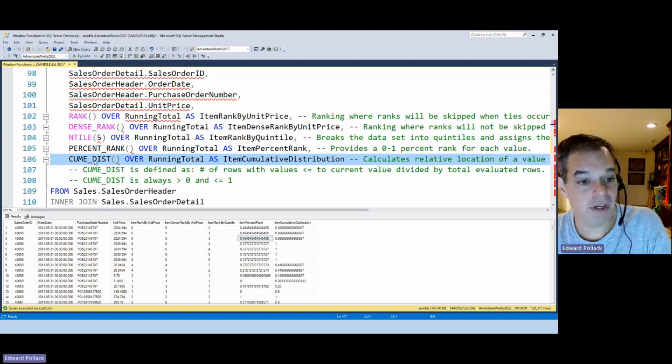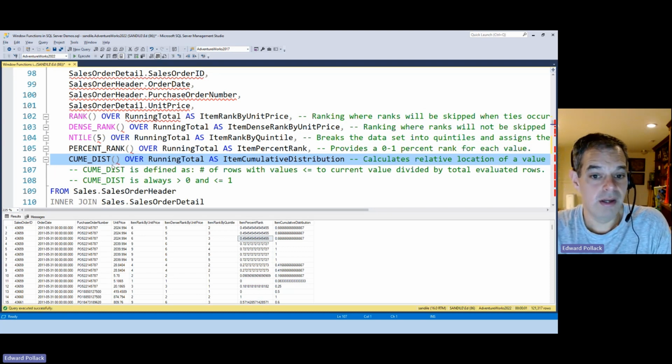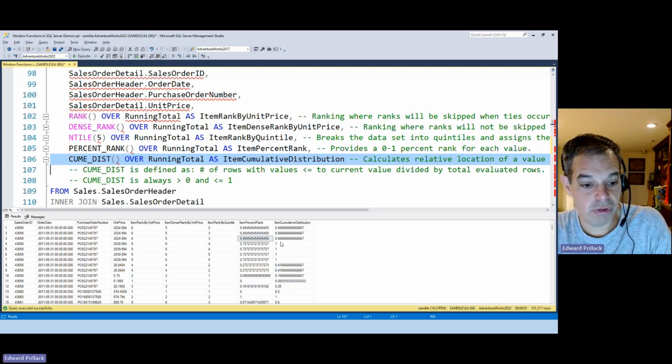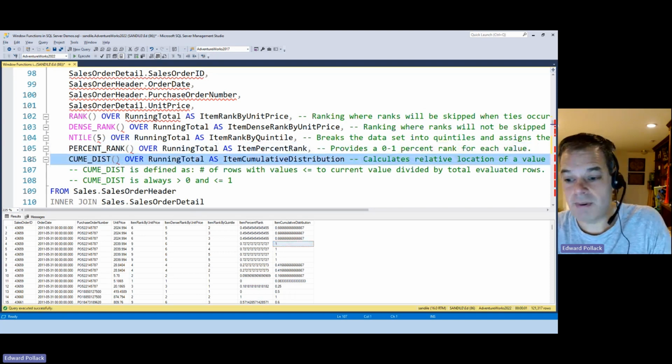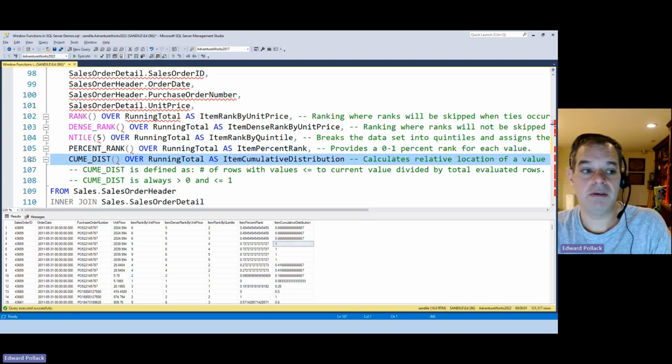The last one I have here, which is a little awkward, the cumulative distribution, is going to be the number of rows with values less than or equal to the current row divided by the total. So it's going to provide a different distribution that goes from greater than 0 to less than or equal to 1, and it will look a little different. Which one of these you want will depend on what stats you're calculating and the kind of work you're doing.